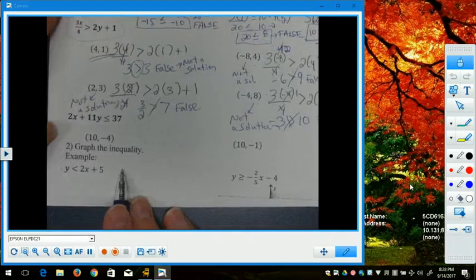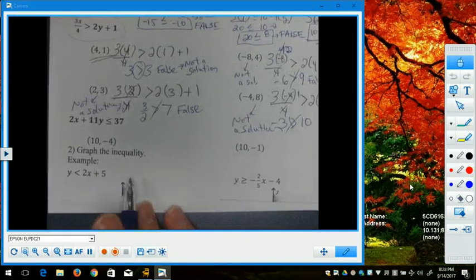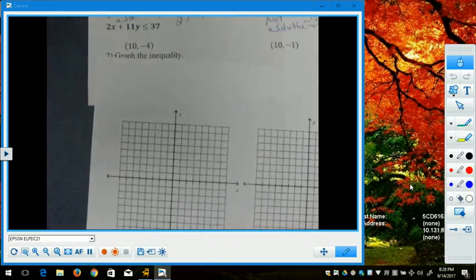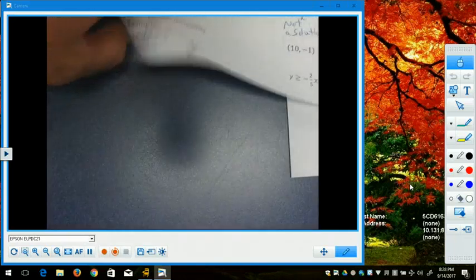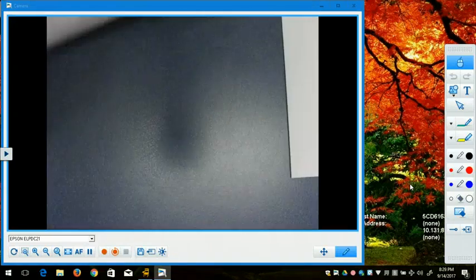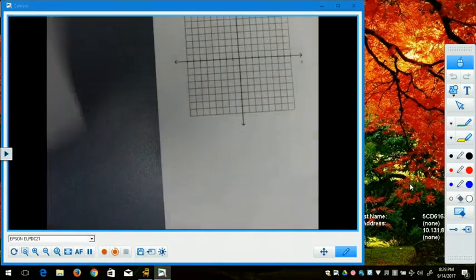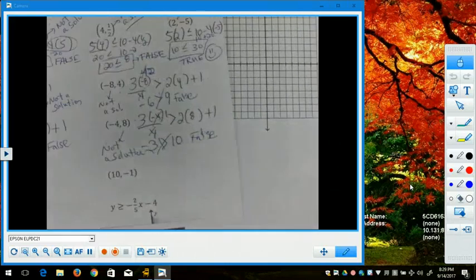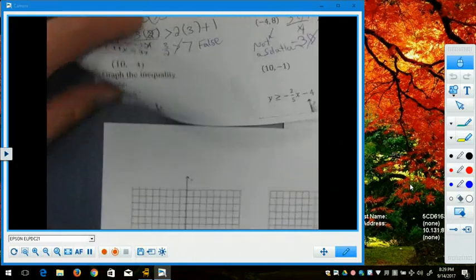Next, we're going to look at graphing the inequalities. I'm going to have to write it on the next page because it got cut off. Well, actually, I'll just slide it up a little bit. So I have these inequalities. That's not even the right page. All right, somehow it really got cut off. Okay, so we'll just use these graphs right here.